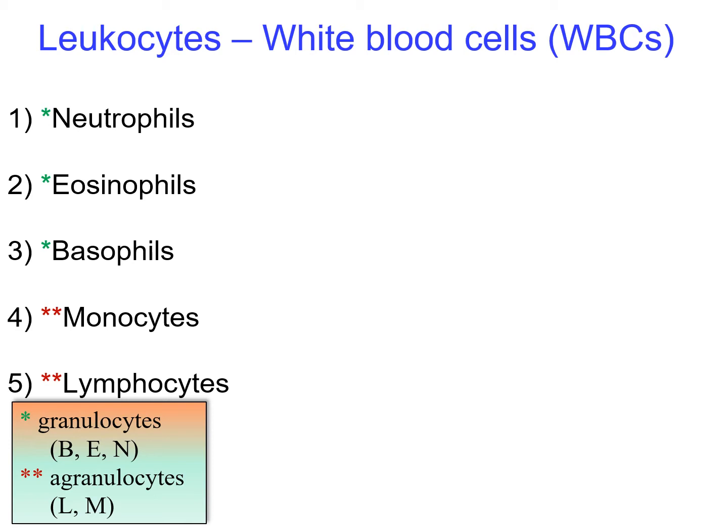Remember from the previous voiceover, these possess stained granules in their cytoplasm, so they're very easy to distinguish between those that have the granules and the 2 listed here, number 4 and 5, the monocytes and lymphocytes that lack the granules. Remember, the prefix A here means without stained granules in the cytoplasm. So by looking through a microscope at a white cell, you can pretty easily differentiate the granular leukocytes or granulocytes from the agranulocytes or agranular leukocytes.